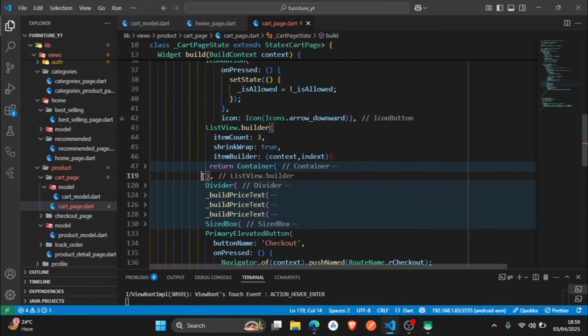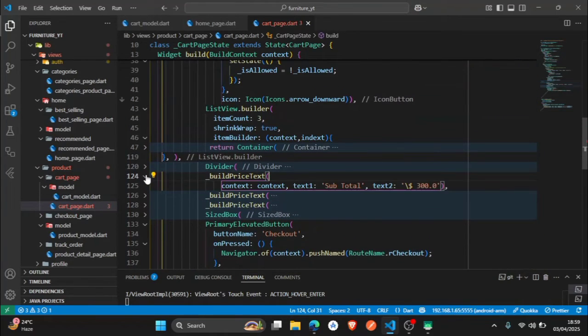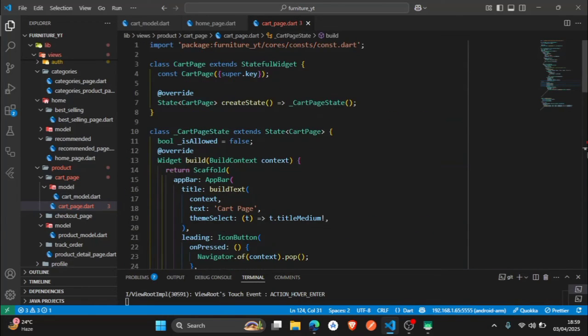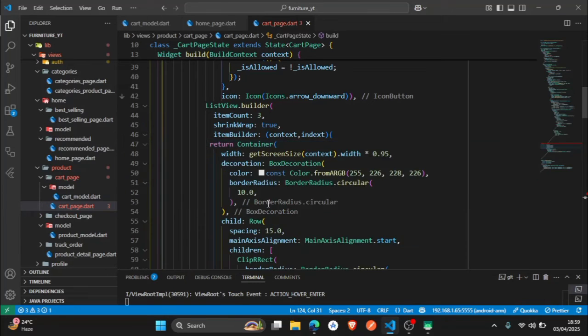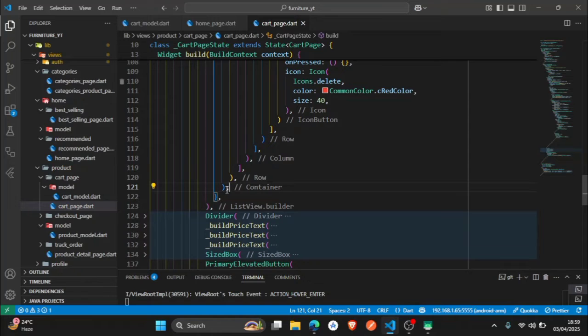I think this doesn't seem to be this one. So let us view this. No problem, no issue. And where is the issue? Let us just see the place where the issue is being seen. Yeah, the issue has been fixed.